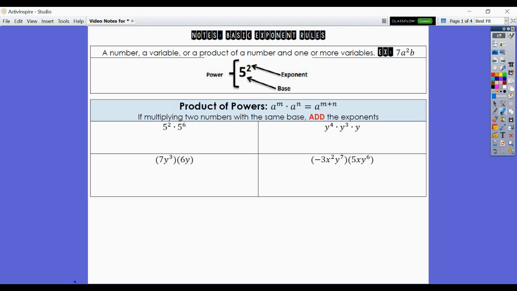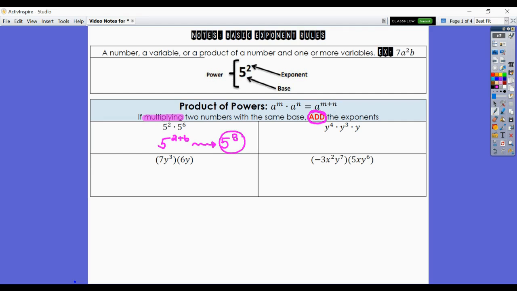How this one works: if you multiply two number bases that are the same, you'll have to add their exponents. So again, if the bases are multiplied, you will add those exponents. So let's look at our first example here. We have the same base of 5, so we will add their exponents. 2 plus 6, since those are both the exponents on the base of 5, gets us 5 to the 8th power. We could evaluate that out in the calculator. That's going to be a really large number, so we'll just leave it.